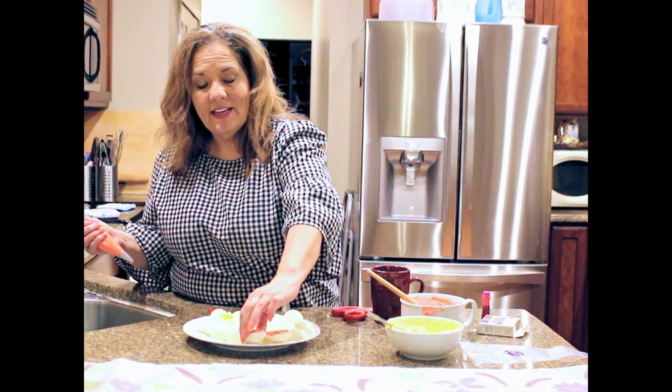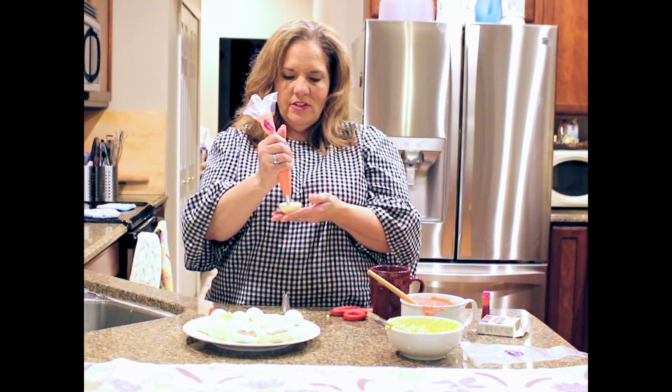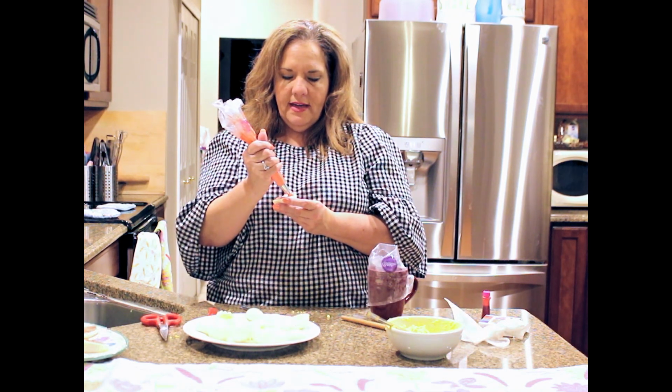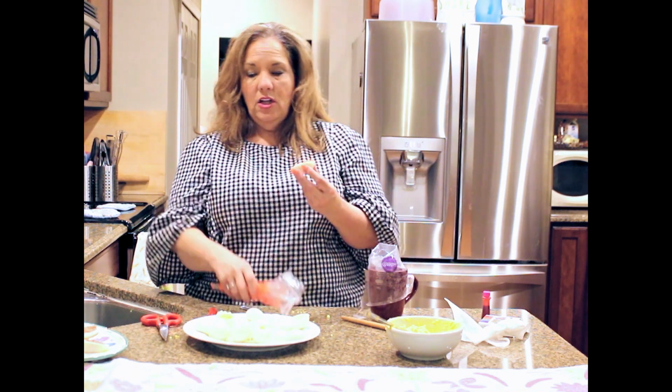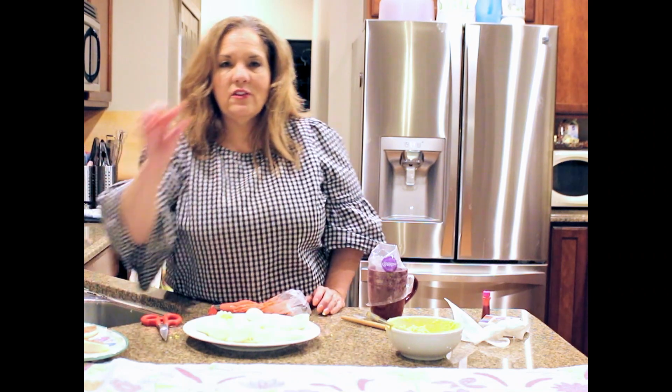Isn't that cute? The kids are going to love them. The adults are going to love them. If you don't like the Caesar part, the dressing, you can just use all mayonnaise. And when you peel your eggs, hit it on the larger end. When you do that, there's usually a little bubble there, and then you can work your way in.